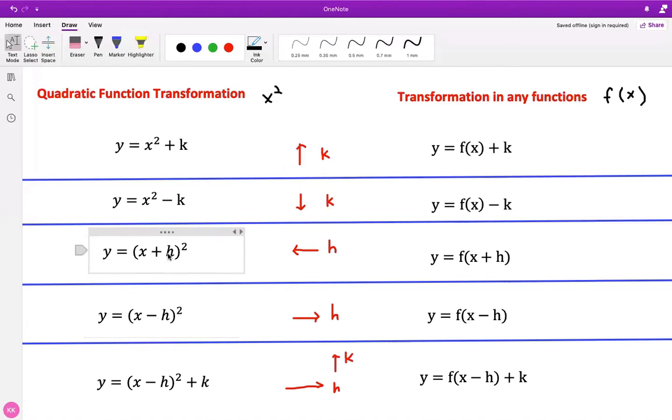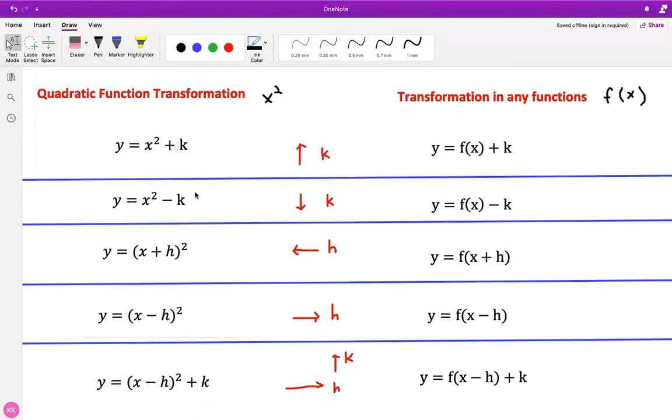So what about this parameter, the h? The h here is inside the parentheses. So this h here means that I need to transform the x squared function h units to the left. When you see this one, minus h here, I know that I need to transform the x squared function h units to the right. If you see this here, I'm doing both conditions, right? I first transform h units to the right and also k units upwards.